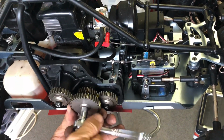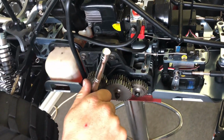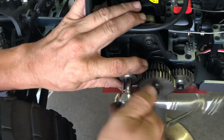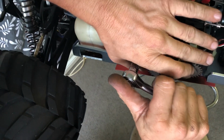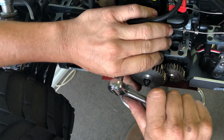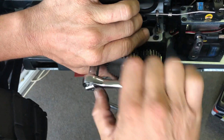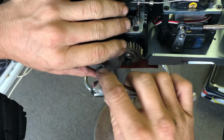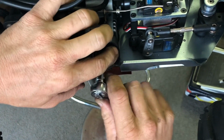Now it's a lot easier when you've got all these gears together, right? Because you can actually find something to grab onto to tighten them up. Okay. Now you can, without pinching your fingers, which can happen, just do them up. Oh, that's it. That's it for that one.